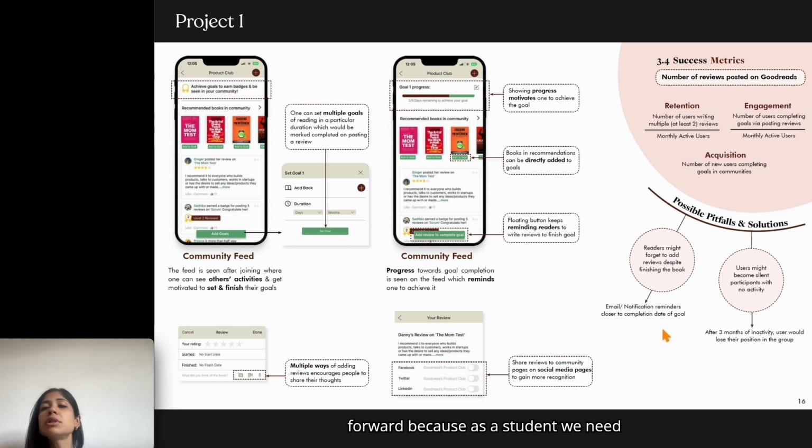Because as a student, we need to understand that nobody is expecting or looking for perfect solutions, but they are expecting you to have that open-mindedness and mindset, that you acknowledge the challenges and you do have some kind of an idea as to how you would address them. So this is how I ended this project, because it was not a project that we were launching or was done as part of a professional setup.